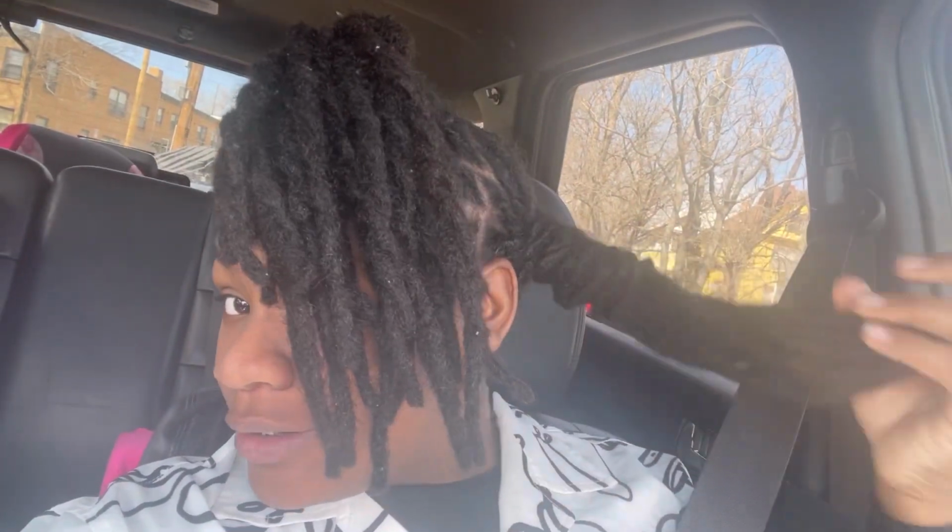All this just shows y'all I cut my locks crazy. I don't know what's wrong with me. Oh, y'all wasn't gonna tell me? I don't know what's wrong with me, but y'all know I do crazy stuff. This one is good over here. But this side, oh my gosh. Lord. Y'all, it's not that bad. I did a little shine to it. Like it. It's weird.